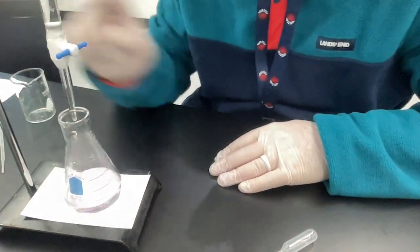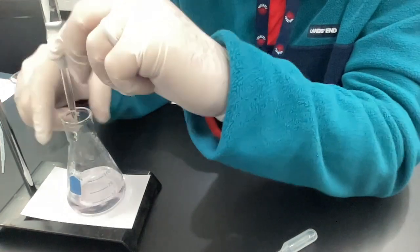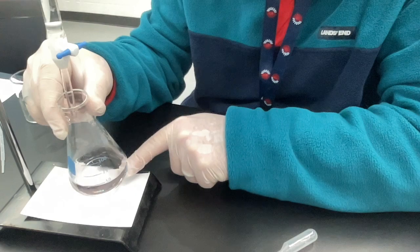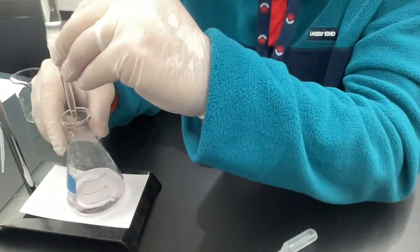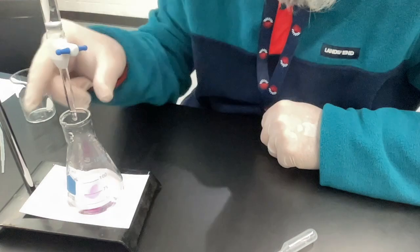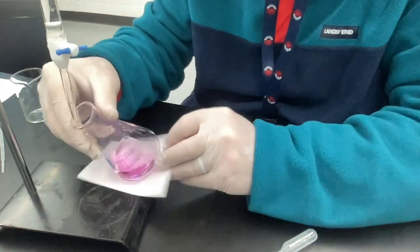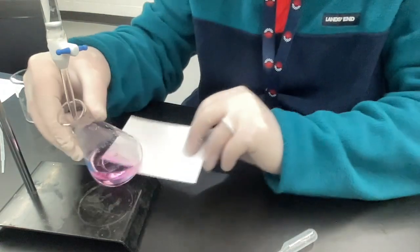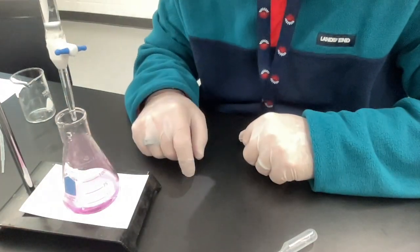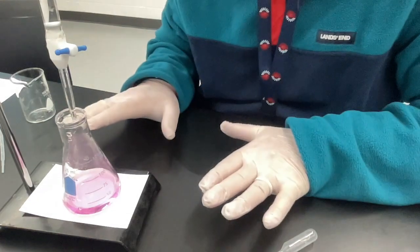I always tell my students: if you're not sure if you have hit the endpoint, go measure the final volume up there and assume that is your endpoint. Write that number down, and keep going a little bit if you want to increase your confidence. This is starting to clear a little bit — it's actually possible I need one more drop. So let me go ahead and add another drop. I get a little bit of pink. This feels like a more powerful pink than before, so now I have the confidence to say this is my endpoint. I would go re-measure my final volume from up there.